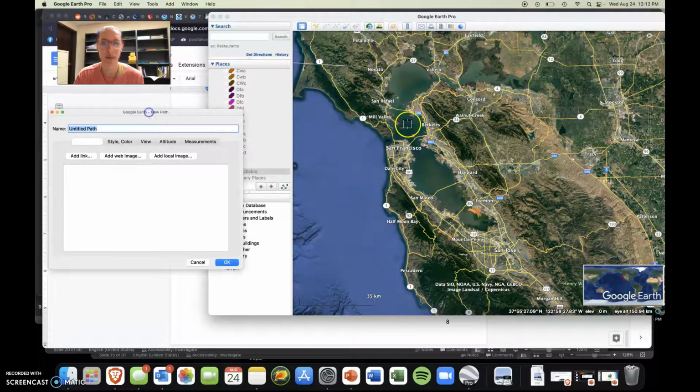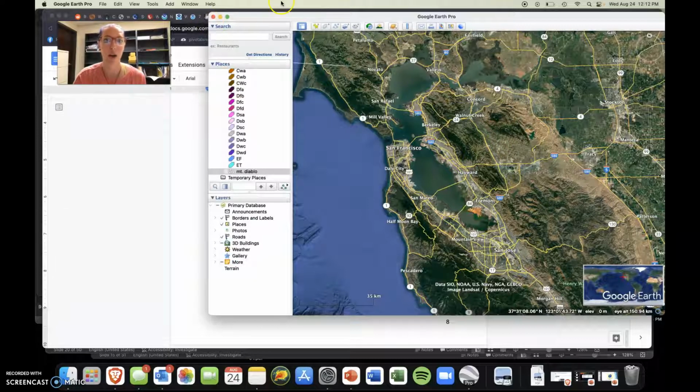You have to move it off to the side. And notice now how my cursor is like a little square, almost like a crosshairs kind of thing. And you can either click and drag if you're really good at drawing a straight line. I certainly am not. So you can just cancel it if it's not a line that you are happy with.